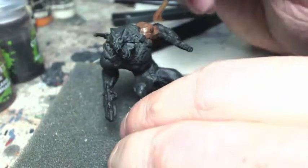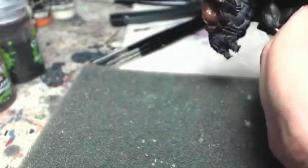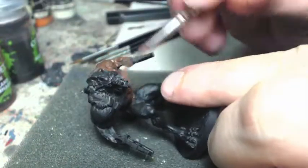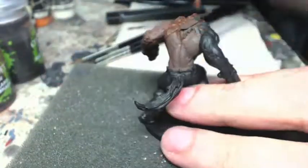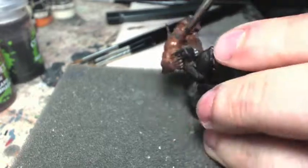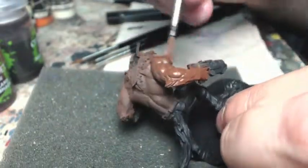Our first step is to grab our Scale Color Brown Leather and a nasty old brush and just get a nice solid base coat of brown leather all over this thing. We're going to use one of our nastier brushes because we're going to be smooshing it into lots of crevices and werewolf armpits, and there's no reason to do any damage to our fancy fresh sable brushes.